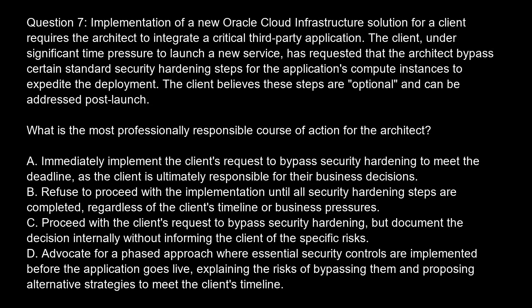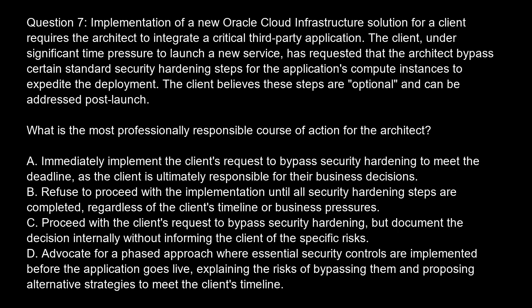Question 7. Implementation of a new Oracle Cloud Infrastructure solution for a client requires the architect to integrate a critical third-party application. The client, under significant time pressure to launch a new service, has requested that the architect bypass certain standard security hardening steps for the application's compute instances to expedite the deployment. The client believes these steps are optional and can be addressed post-launch. What is the most professionally responsible course of action for the architect?